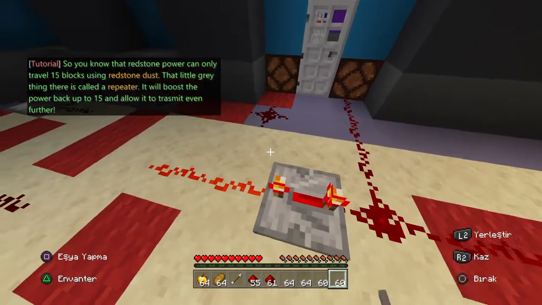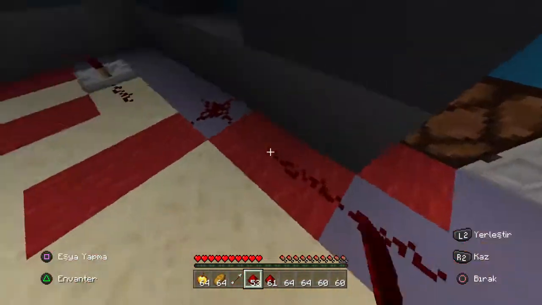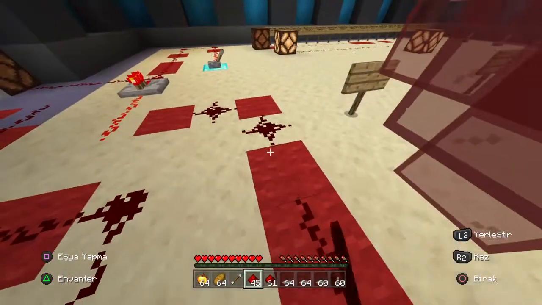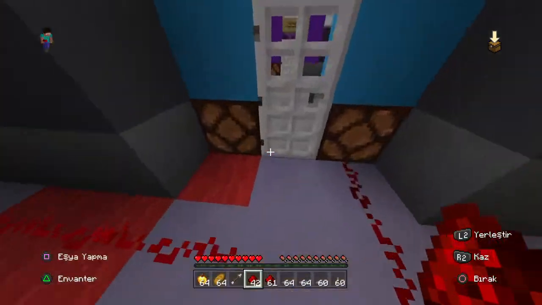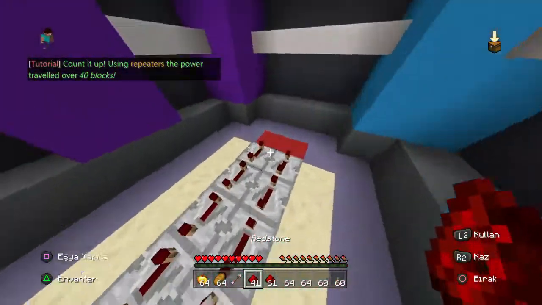That little gray thing right there is called a repeater. It will boost the power back up to 15 and allow it to transmit even further. Count it up. Using repeaters, the power traveled over 40 blocks.